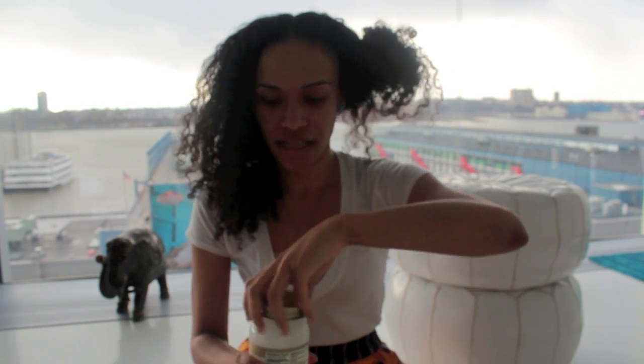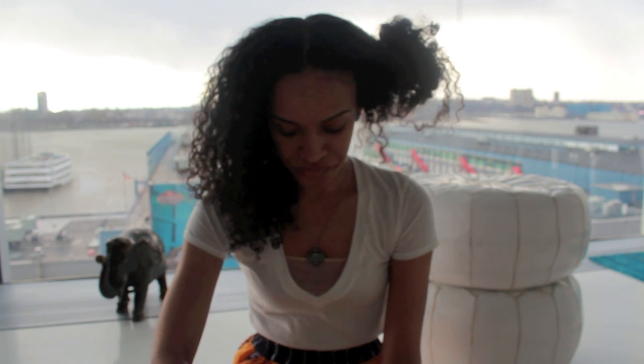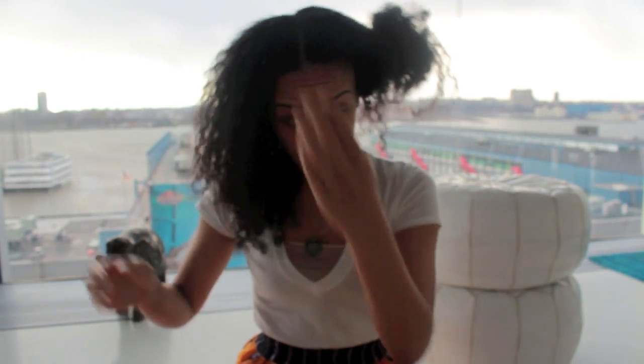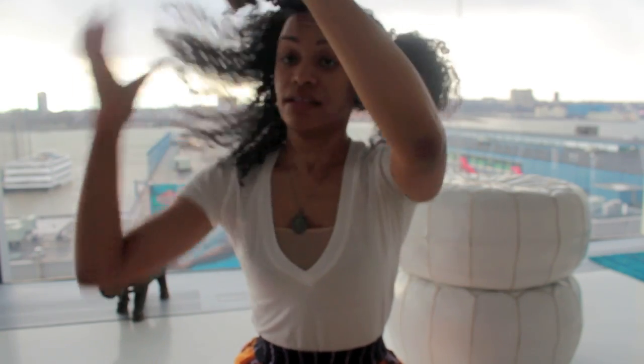So I take the coconut oil, if I can get it open, and take about that much, and I coat my hands. And let's start off with this front section. Now, like I said, I do this when I have protective style. You can also do this if you have a wash and go. I mean, it's just options.